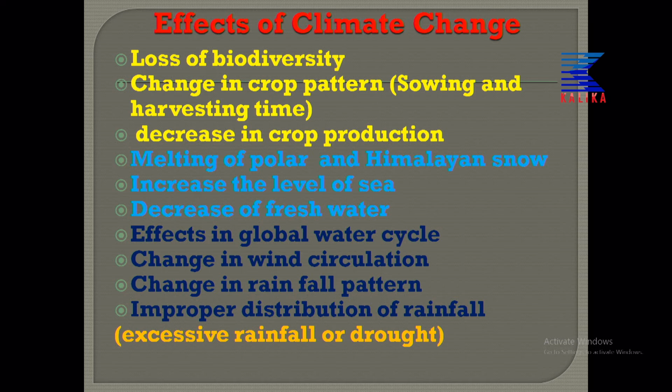For example, in the water cycle, water evaporates, turns into cloud, and that condenses and rain falls. That's a water cycle. And how the water cycle works globally all around the world, if there is climate change, it gets affected. It means somewhere there will be more rain and somewhere there will be no rain. And sometimes there will be excessive evaporation, drying the rivers or ponds or lakes, and sometimes heavy rainfall may cause flooding. Change in the wind circulation, obviously.